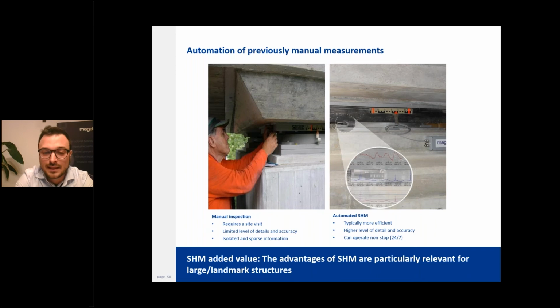On the contrary, visual inspection provides sparse information typical of a periodic visit, which is an isolated measurement that can say how things are at that specific timing point, but it does not give an overview of the performances and behavior. Also, the quality and accuracy of the information is much higher with a proper monitoring system than with a visual inspection. For example, if we think about the crack opening, we achieve an accuracy in the order of microstrains with the sensors. Also, there are other measurements that actually cannot even be done by the operator, for example, measurements for fatigue analysis.